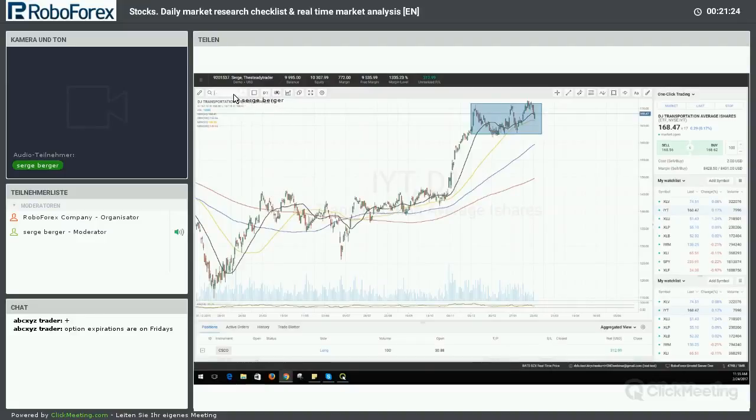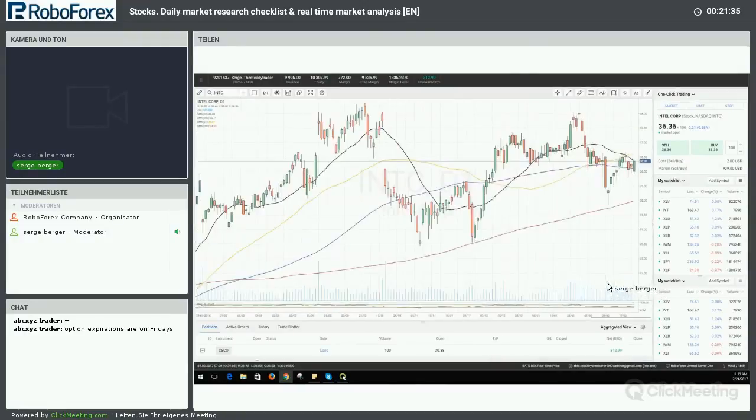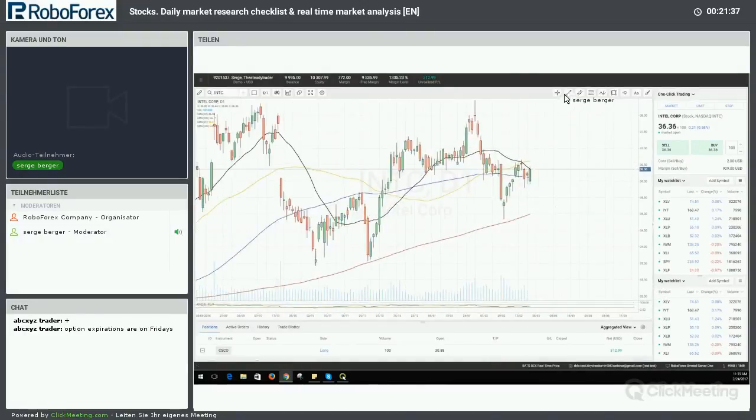There's been a lot of stuff to do, a lot of trades to do. For example, I'll show you a couple that we did over the past week or two. Intel, for example, we traded on the long side because of that strong bullish reversal it had down here. You can see we came into the 200-day moving average. We had a seller exhaustion, follow through buying.